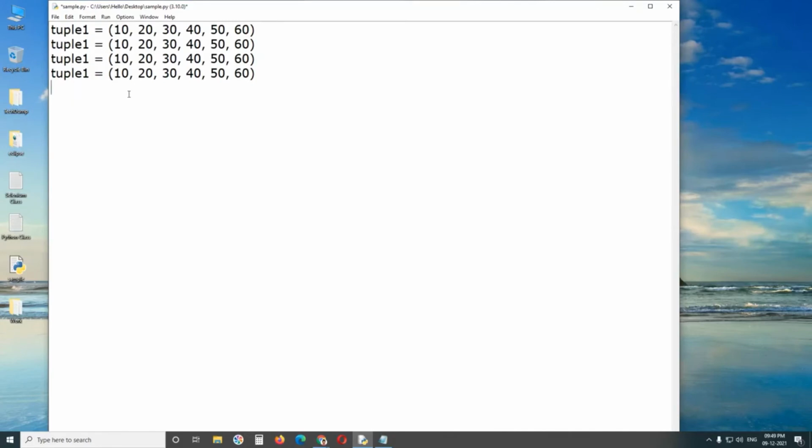Now observe. 10, 20. This is tuple one, tuple two, tuple three, tuple four. Suppose 10.34, 20.78, 30.87, next 40.6. Next mixed.